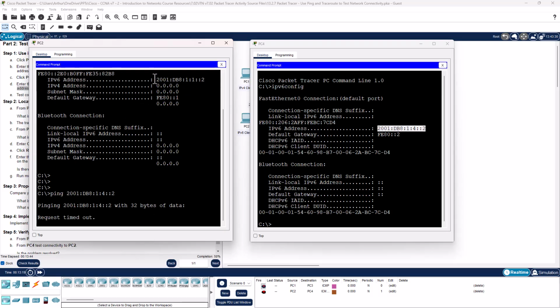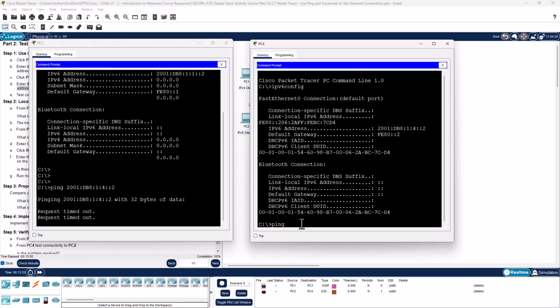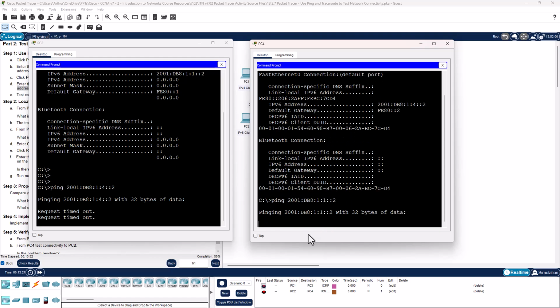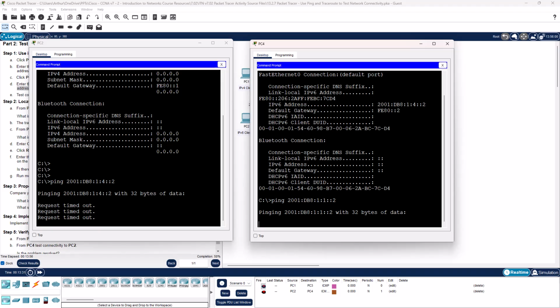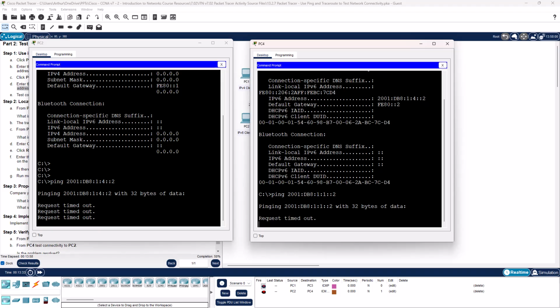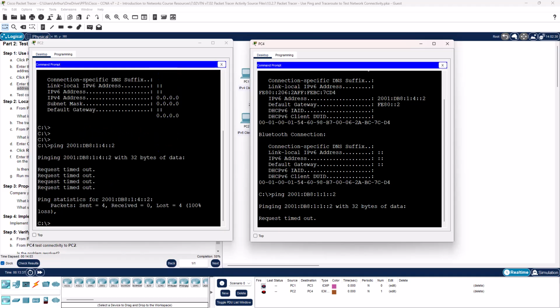Doesn't work. PC4 to PC2. Does not work. Alright, so that completes part 2, step 1.